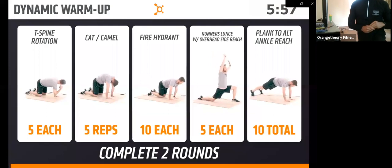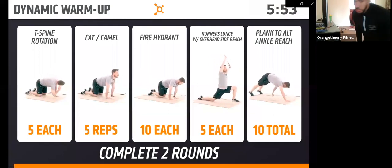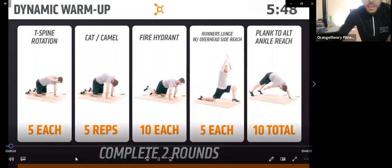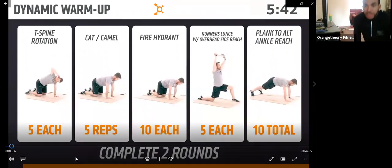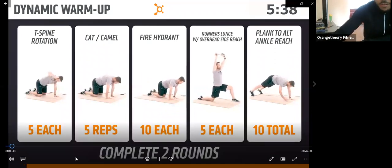So that first one is hands going next to the head and then elbow going down towards the floor. So really think about opening up as much as you can on the way up. Really open everything up. If you just came out of bed, really good opportunity now to just mobilize the spine, wake everything up.